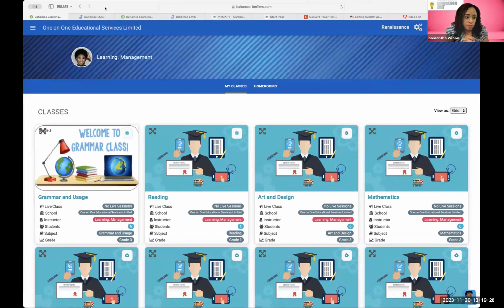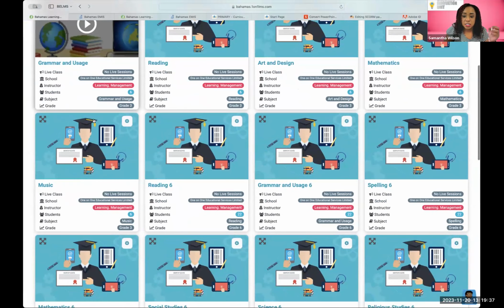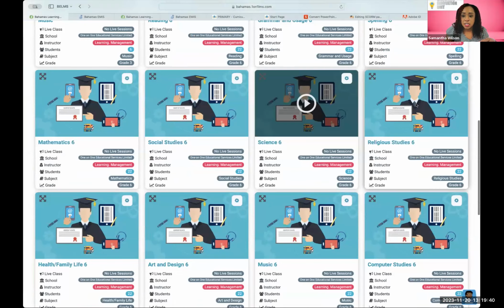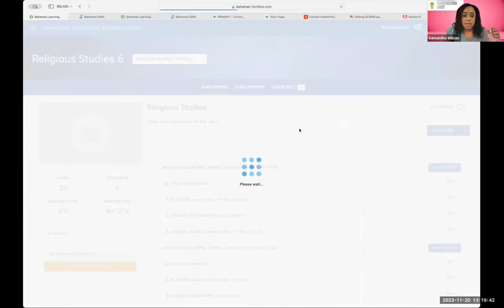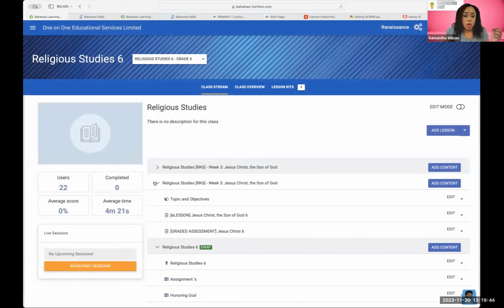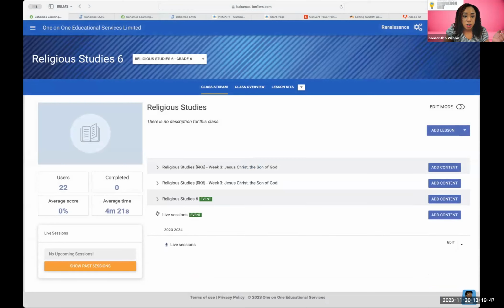And so I'm going to start from the very beginning, even with how to enter grades, because like I said, I want to take it from the very beginning to the very end. So let's just say this is my religious studies class, and now I want to enter grades. Well, in order to enter grades, you must have the gradebook entries. We know there are two ways to enter grades, or two types of grading within the platform. And of course, all of those are inside the teacher's guide.